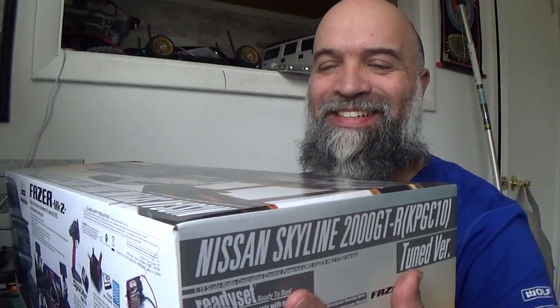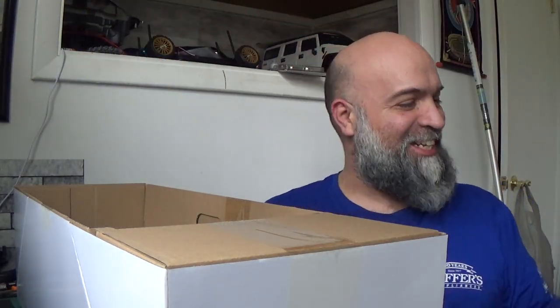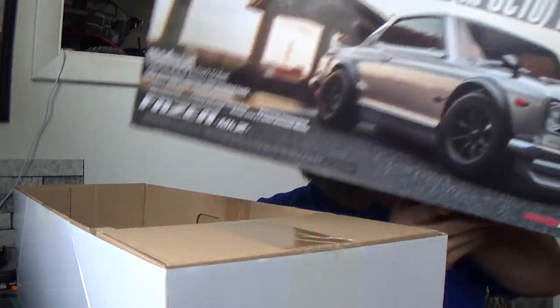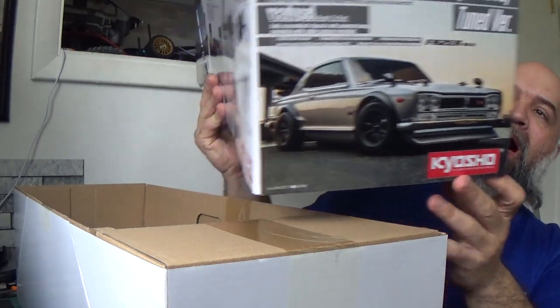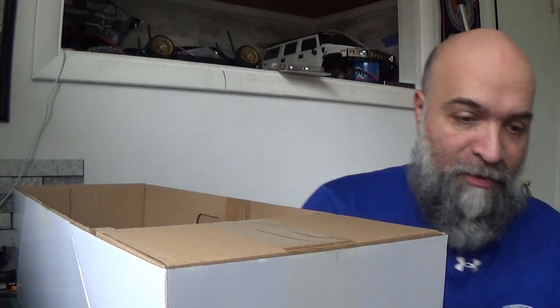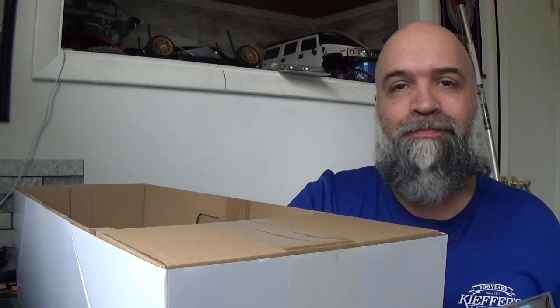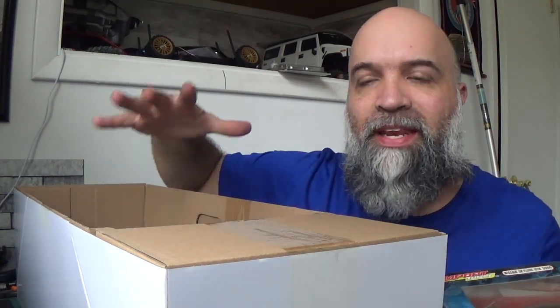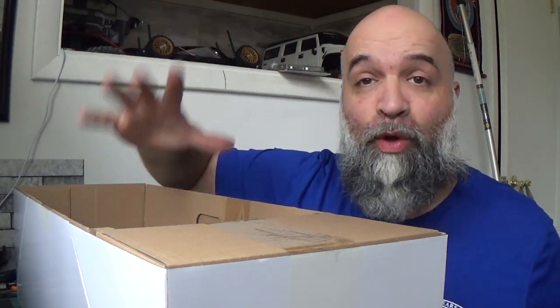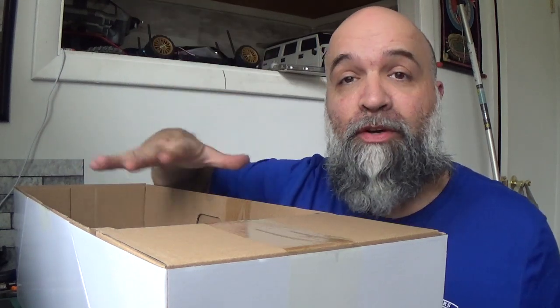Oh man, I'm totally excited about this. Dude, this looks so sexy. Even the box, guys, even the box just looks absolutely amazing. I absolutely love this body. If you guys can't tell, this Skyline is my favorite looking Skyline out of the GTR models. This is the best looking one to me.